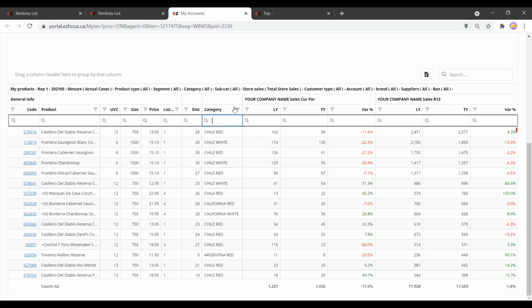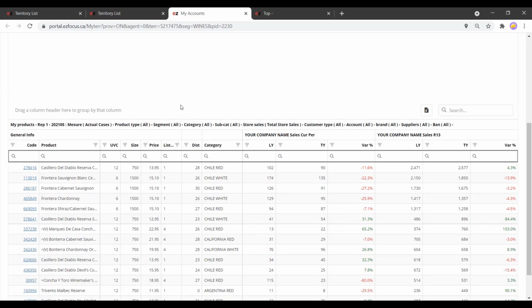Now, when you see, again, the filtering options and the magnifying glasses, you can also do some customization in how the report appears. By left-clicking on a column header, you'll notice now I can drag and drop. So this will allow you to move columns around, and by hovering over the column lines, you can also resize your report according to how you're seeing it on the screen.